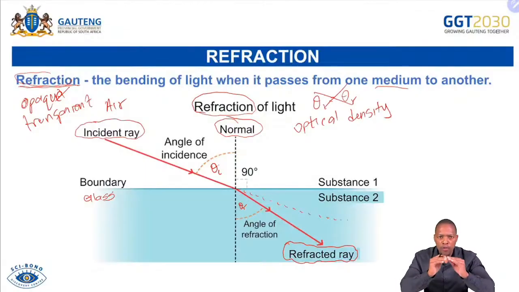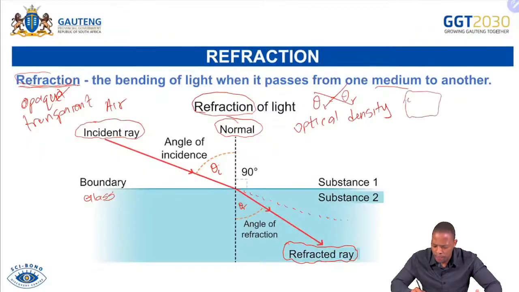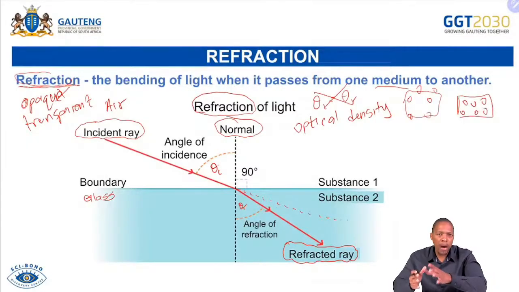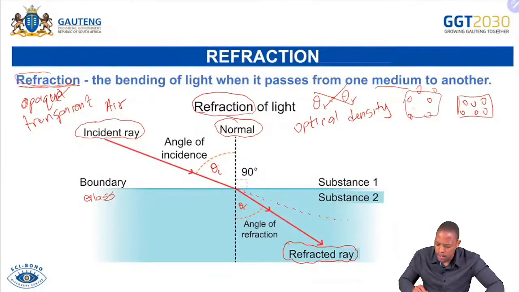Okay, I want you to think of light, for example, do you think it will be difficult for light to go through air? And if you agree with me there, you should say no, it shouldn't be that difficult. If we compare to light going into water, for example, okay, when you look at water and air, the particles that make up air, if you remember the particle model of matter from grade 8, we say that those ones, they are just loosely bound. The particles are all over the place, all right? As compared to water, which is liquid, they are close to each other. They might be loosely bound, but they are closer to each other than those of air.